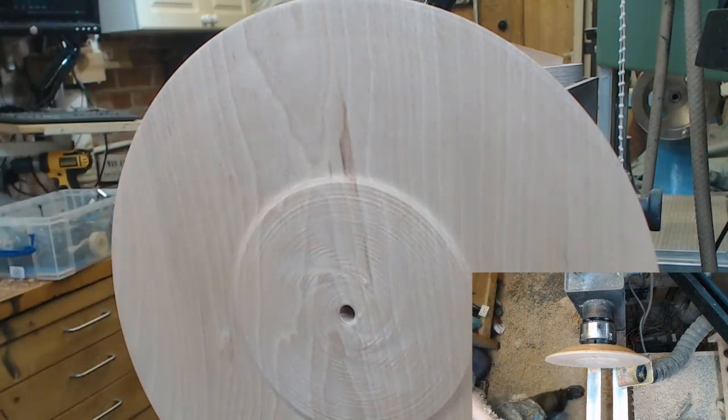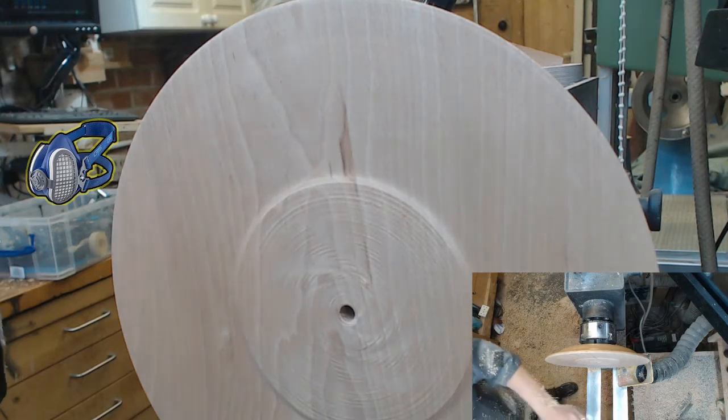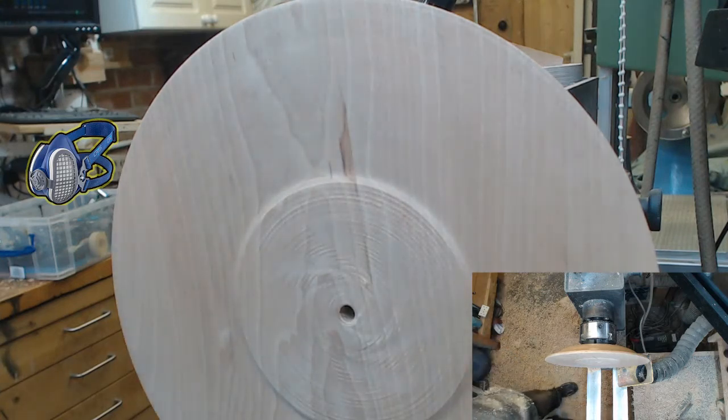Okay, sanding, health and safety, sanding mask. Go on. I'm not sure how that's going to work with the microphone, but I'm muting the mic now and I'll be back in a couple of minutes or so.